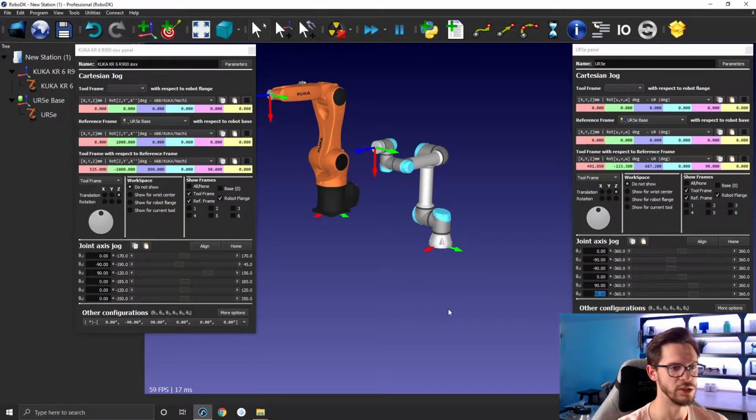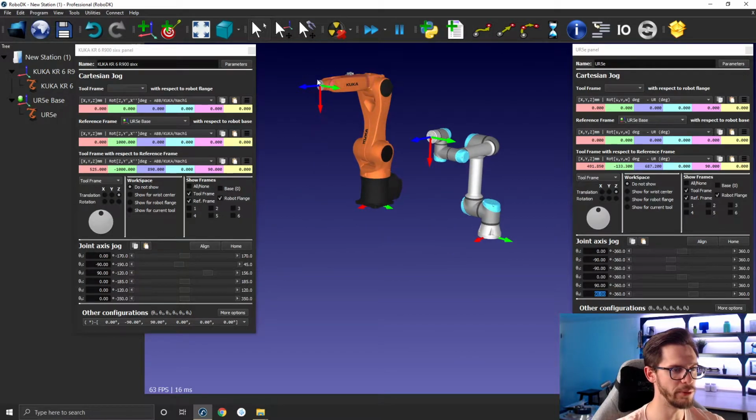Both frames are in the exact same orientation, and the data shows 0, 90, 0 for the KUKA robot and 0, 90, 0 for the UR. So that's kind of normal.